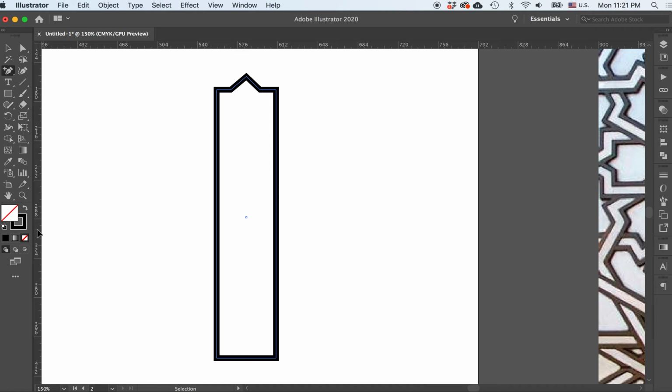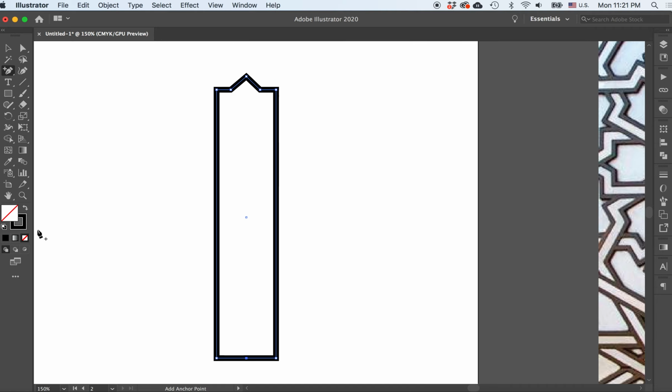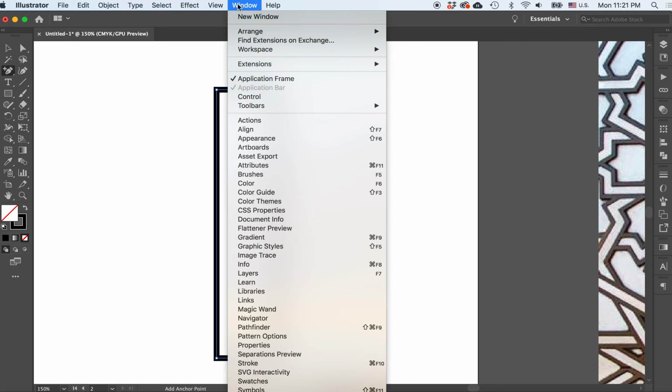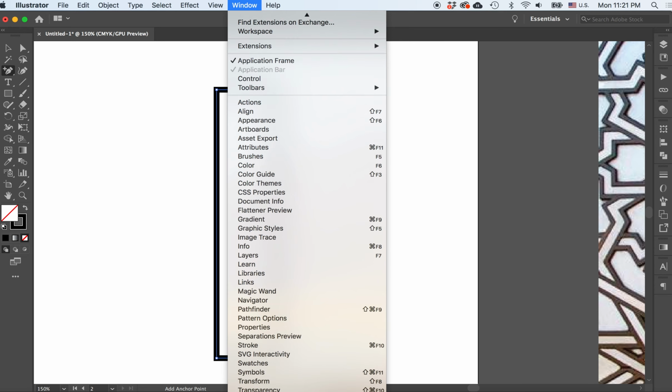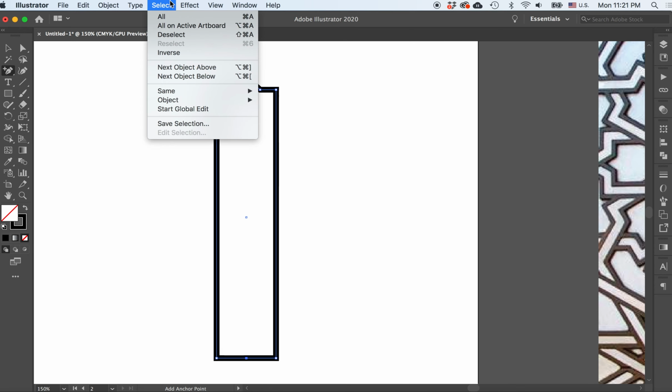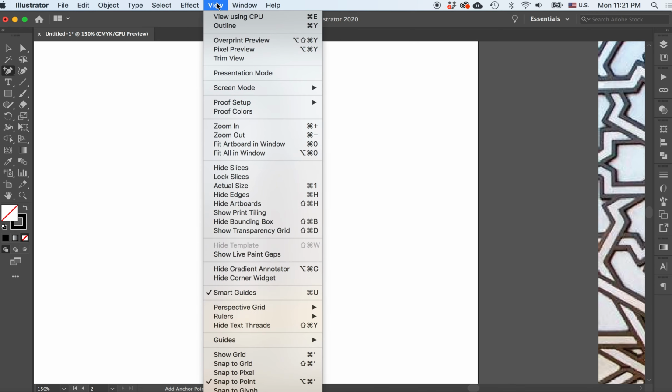By default, if you open Illustrator, you usually have your document like this. So if you want to access your rulers, you go into View, and you can see that you can access your rulers down here.